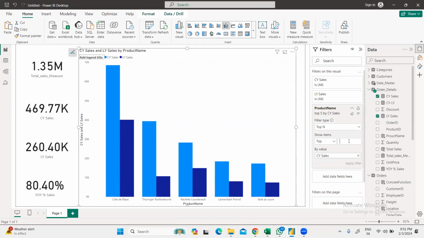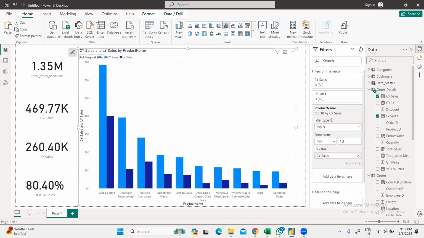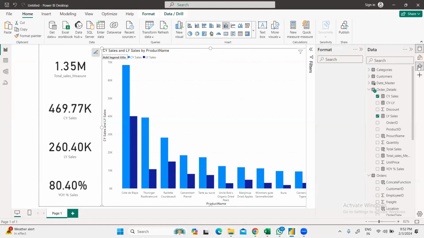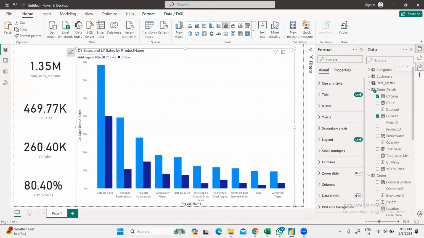For example, I want the top 10 products, and the value I'm using is CY sales, current year sales. So these are my 10 products. Although we have a number of products, we are just observing the 10 products that have the highest sales in the current year as well as last year. Fine. Is that clear? Any doubt till now? No. Okay.